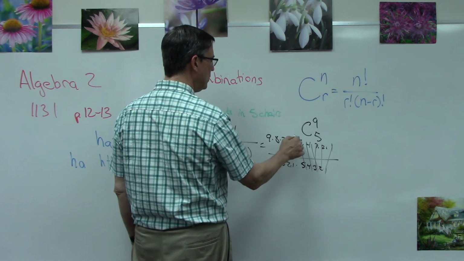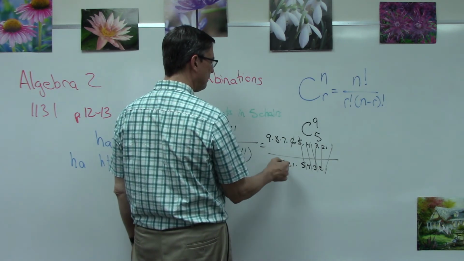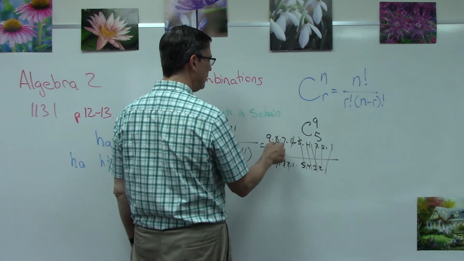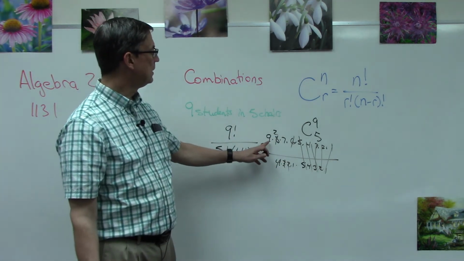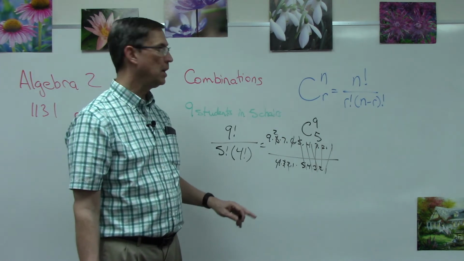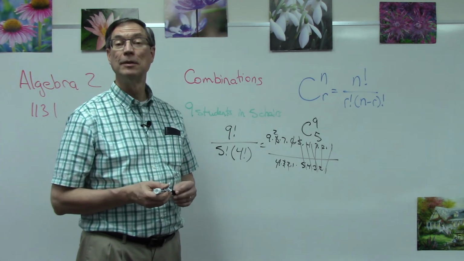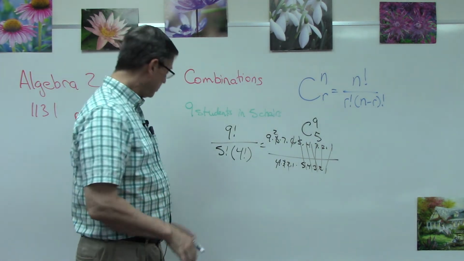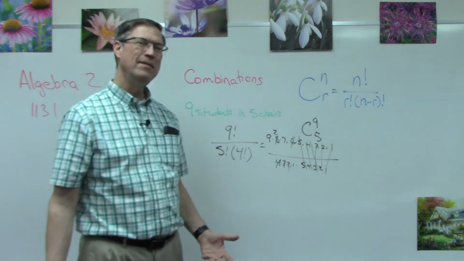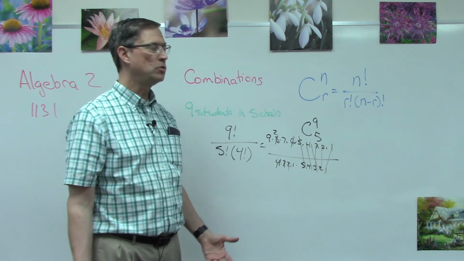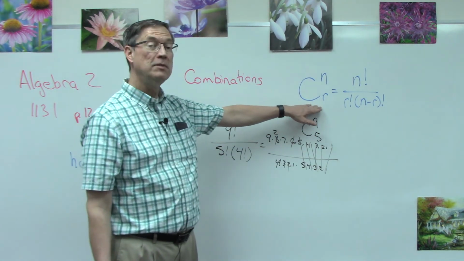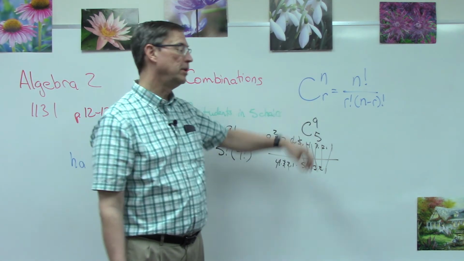3 times 2 is the same as 6. And then I can cancel the 4 against the 8 and have 2. So the answer to this would be taking 9 times 2, use your calculator, and take that times 7. All right? So even if all of the whys and wherefores don't make sense to you, the formula is fairly easy to use, especially with the calculator.